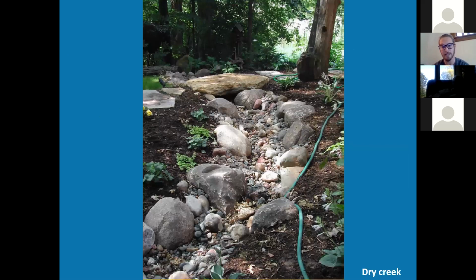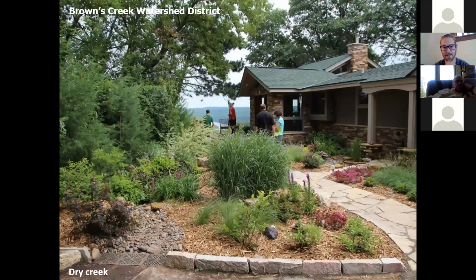There are lots of really interesting ways to convey water to your rain garden, and this is one of them: a dry creek bed. I think they're beautiful. It's another great way to incorporate more native plants into your landscape, and to have a feature that's a little bit more interactive. And this is one that I've seen in person, and it looks fantastic. It blends in really nicely with the surrounding landscape and the existing garden beds that they had on site. And you can see where the water enters the swale in the rain garden there on the bottom left, in these nice stone edgers. It's a really well put together system.